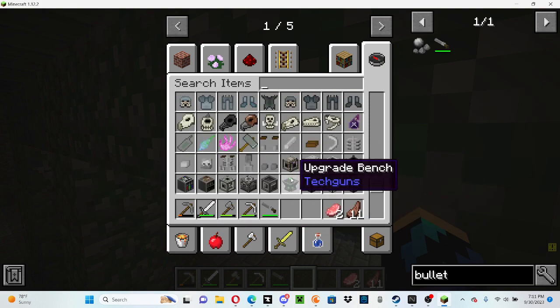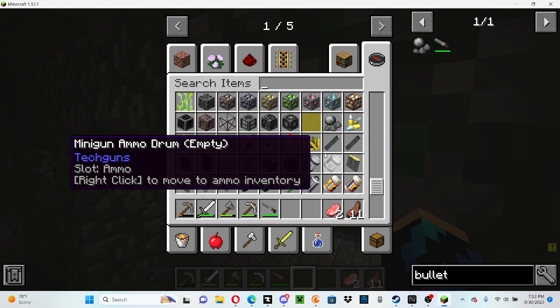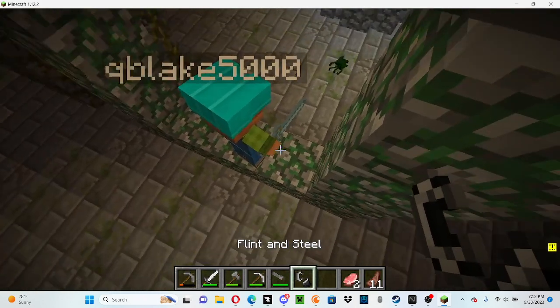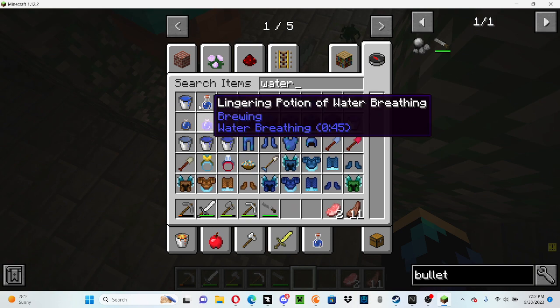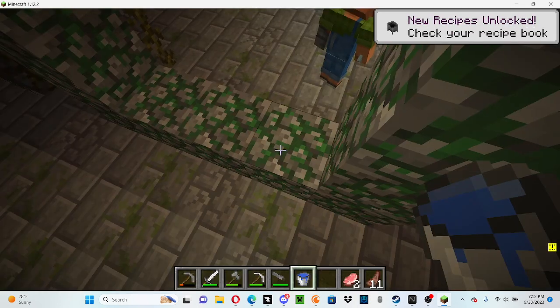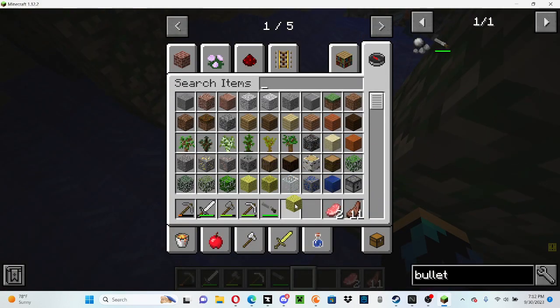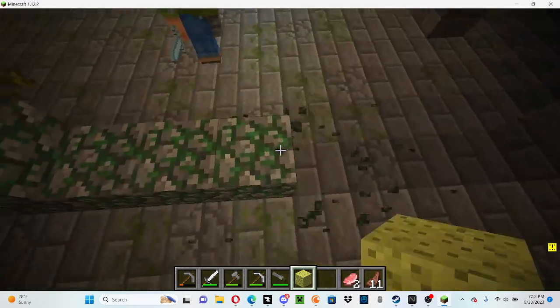Wait, I think the Gorgon head maybe recharges or something, because I have the Gorgon head again. We could try flint and steel, but I don't think that's what it is. Yeah, it's not. Ow! I think water it is. Gorgon head. Okay, no, it's not. Sponge. What are you trying to summon? I just don't remember, so screw it.